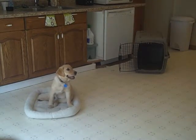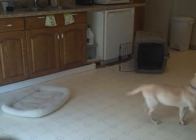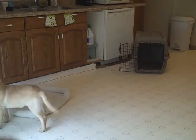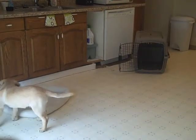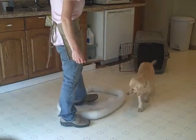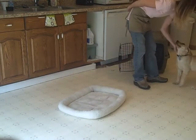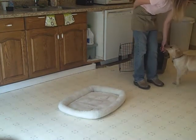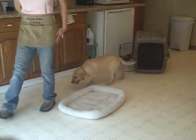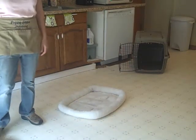And you really want to magnetize her to her bed. That's a very natural place for them to like to be. They enjoy lying down on their bed, so when you give her a bone or rawhide to chew or a toy or whatever, go ahead and take her to her bed to relax and lay down and chew on that. And then also, we toss her rewards when she just goes to her bed on her own and lays down, so that it's really rewarding for her to be there, and she's kind of drawn to go to her bed a lot.